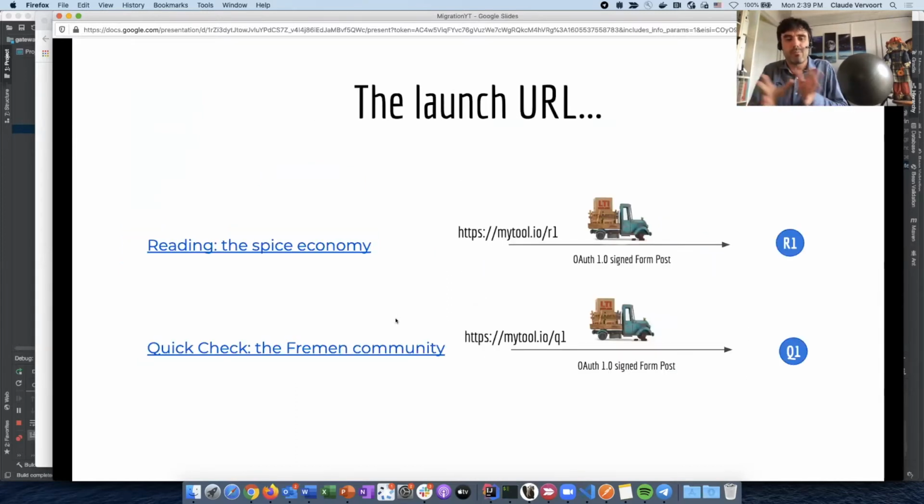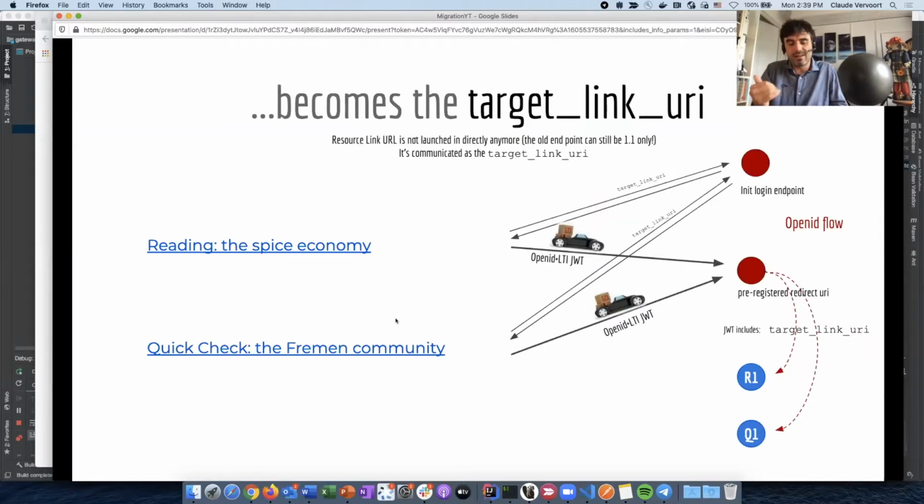A tool might or might not use the launch URL, but often the launch URL is a very important piece of information about which resource you need to show up in your tool. And in LTI 1.1, the launch URL was the launch URL. The platform was launching to that URL. So you would know the launch URL automatically because that's where you get the LTI payload. But that's no more the case in LTI 1.3, because in LTI 1.3, the launch URL is actually never launched to from the LMS. What is used are the OpenID related URLs, the initiate login URIs and the redirect URIs.